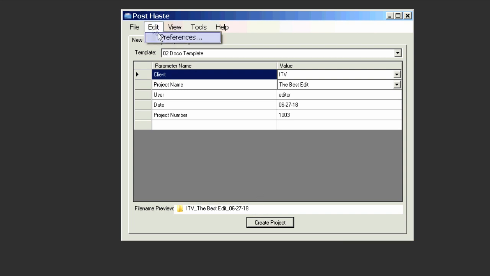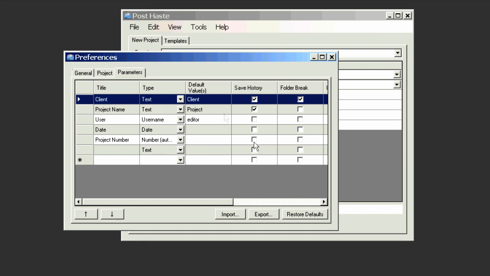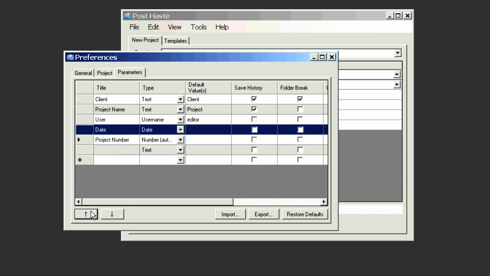You can even import or export these. These are held in an XML format, and obviously I can import and export them as well. And I can order these where I want them to be. Do I want maybe the users to be down here rather than up there, or dates, and who knows. So I can reorder these however I want them to be.